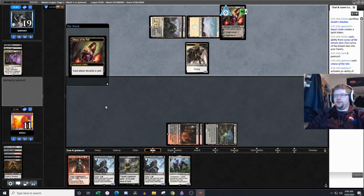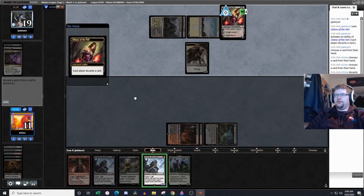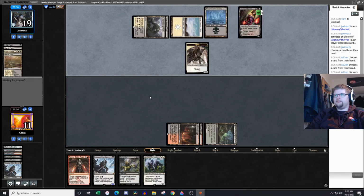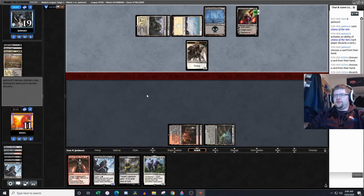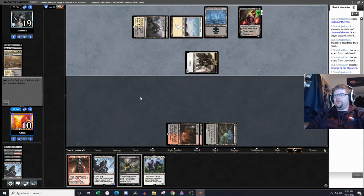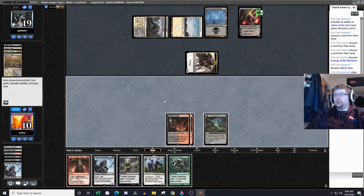What are we pitching here? Probably needs to be one of these Scourges. Don't really need that one all that much. I have a hard time imagining we can win this game, but maybe. Maybe. I would love to replay a shadow here, if I could draw a land. That's really not a good draw on the face of Liliana.